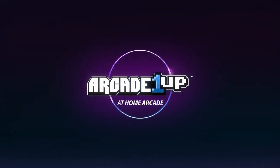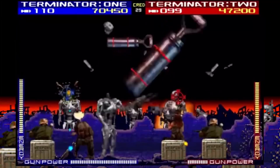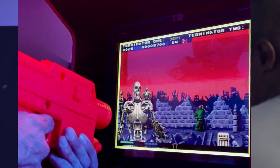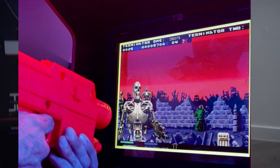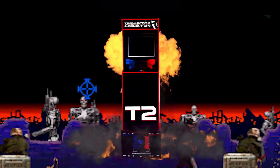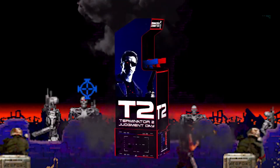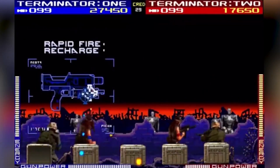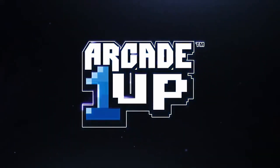It does appear that this cabinet will be taller than the traditional Arcade 1-Up, mimicking the Arcade 1-Up big blue Street Fighter cabinet, where they will have those extension panels to lift the cabinet even higher. I did confirm with John D at Arcade 1-Up earlier today that this particular cabinet does indeed include the Sinden light gun technology. You'll notice on their trailer video, on their hype video, there's a couple of shots of the game on screen with that white border. The guns are detachable with hoses running the electronics from the guns to the cabinet, running the Sinden technology.